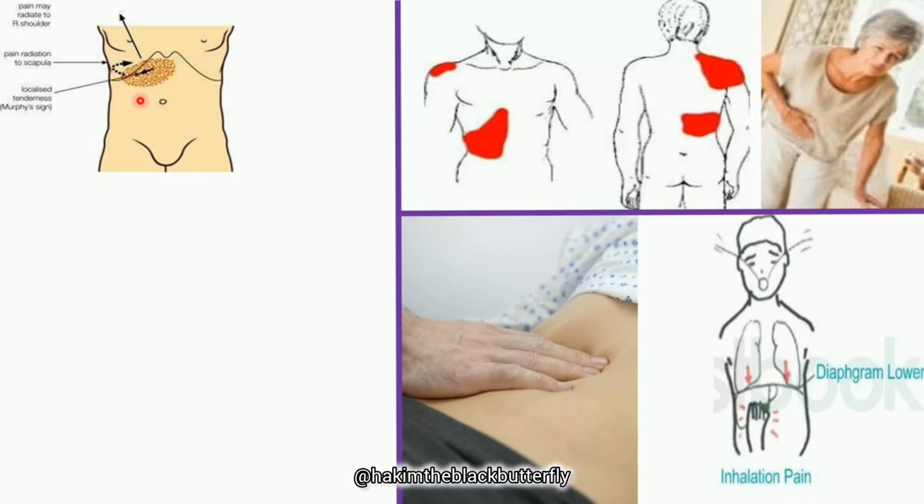This pain will be felt in the right hypochondriac region and can radiate to the epigastric region. Since the same nerves supply the back in the same dermatomes, this pain will also be felt in the back, not only the anterior aspect but also the posterior aspect. Then this pain is also going to be referred to the right shoulder, towards the scapular region. We explained that yesterday.